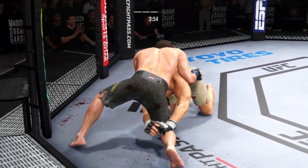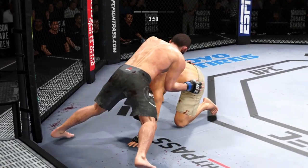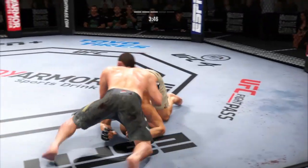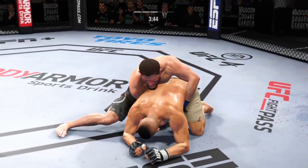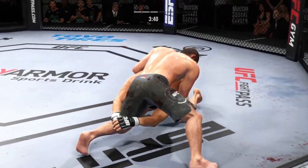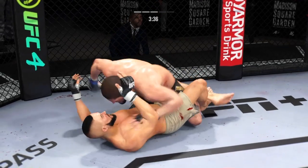Well, there are few things more fun to watch in mixed martial arts than these type of transitions and scrambles on the ground. High-level grappling can really be entertaining. All right, so he's sort of turtled up here. Not great body language. Perhaps he's trying to bait him in a little bit. Working off of his back here.